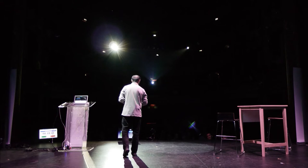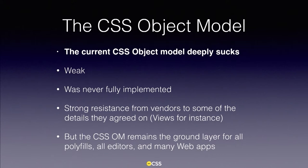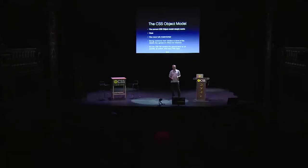I'm not calling that a true success on the CSS side. It is a success — all of you are using CSS, there are millions of websites using CSS — but we can probably do a little bit better. The CSS object model, let's put it bluntly: it sucks. It is extremely weak. The number of hacks you must work around when you deal with the object model is just tremendous, unbearable. It was never fully implemented; there are areas of DOM2 CSS and DOM2 Style that were never implemented at all, or never interoperably implemented by browsers, which is worse.